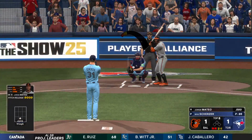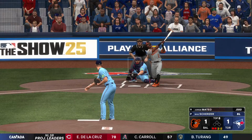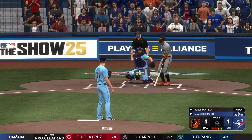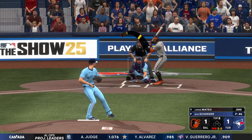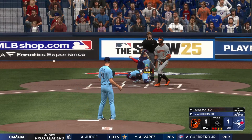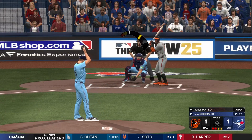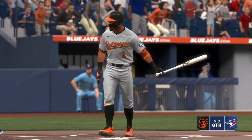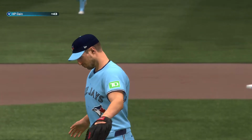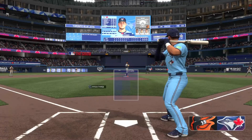You can't be afraid of contact in this situation. And there's a foul ball. Comes up empty. That's strike two. Fouls it back with two strikes. And that's through the swing. It's a strikeout. So they go quietly there. Home half of it. Back now, new pitcher on the mound as we roll into the bottom of the 8th.